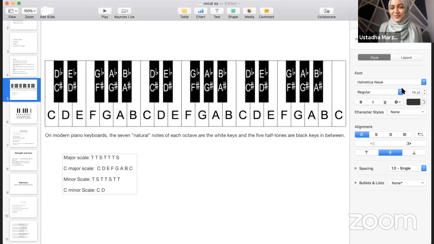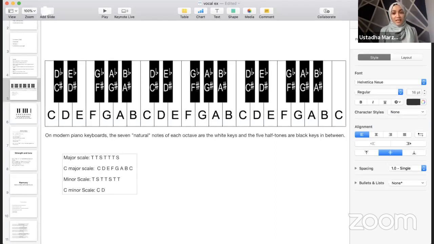Yes, Zainab? Is it D sharp? Good, okay. So the next key, which is a semitone apart from our D, is this black key here.